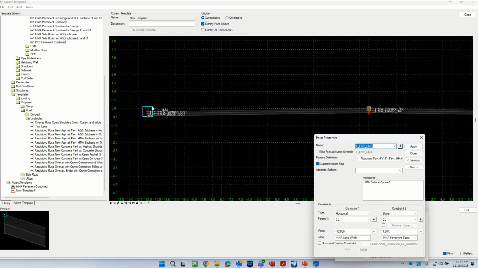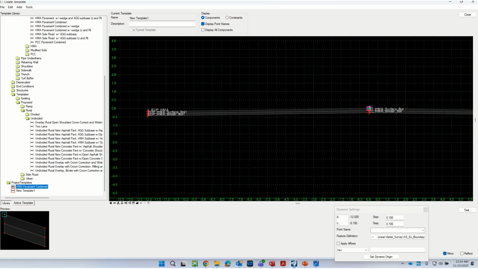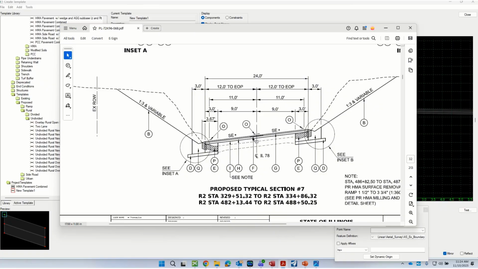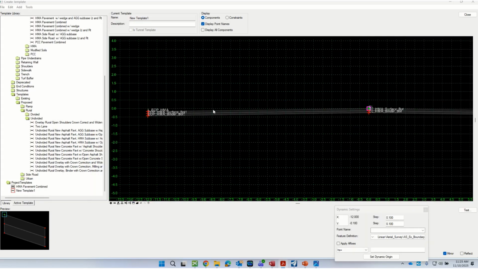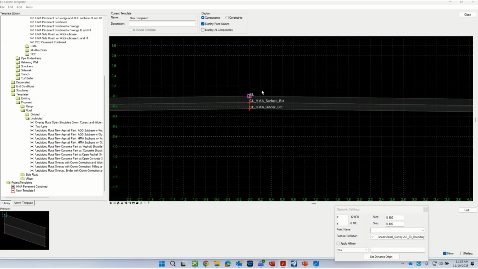Now this point here, this left edge of pavement, if I bring in the typical, of course it's going to be right at that point, the top of the surface, right at the edge of pavement. We start off with corridor modeling by basing everything off of the PGL.